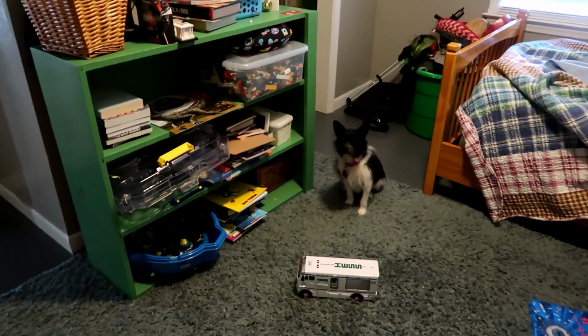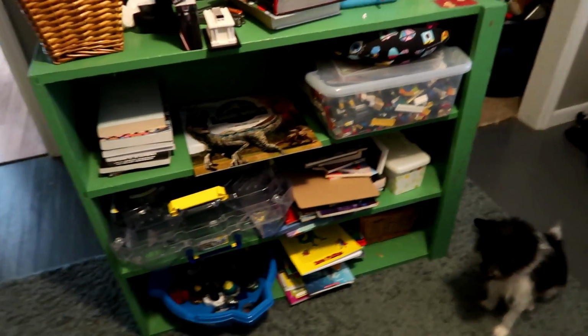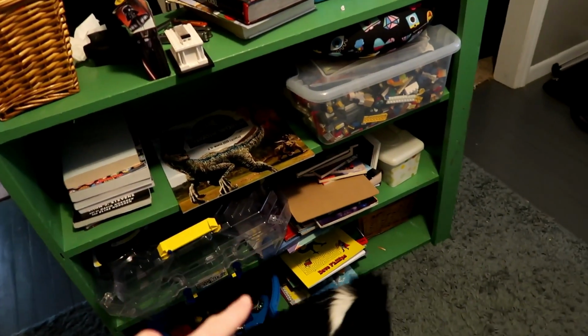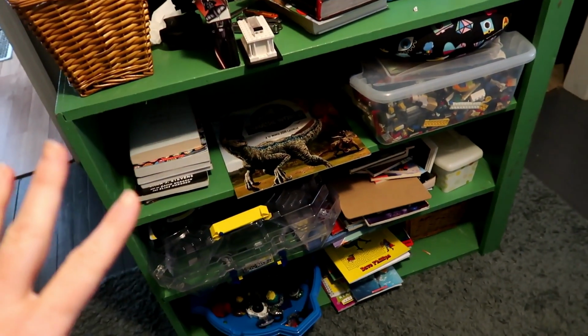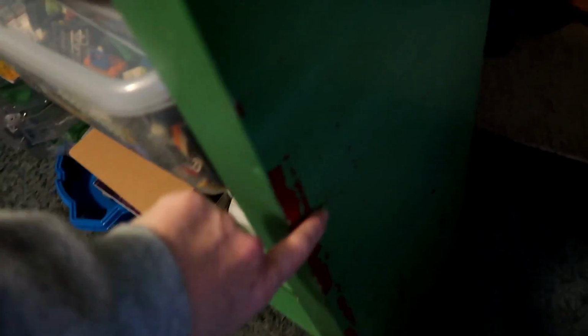Okay guys, so it is day 2. I'm back in here today. I think today I'm going to tackle all of this. I did go through the books. I did not film that, but I did go through all his books, and there's parts of this where it was in the closet and it got scratched.